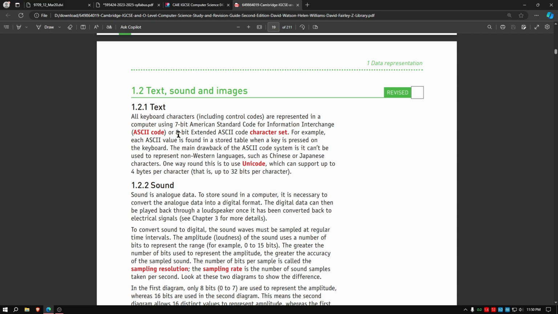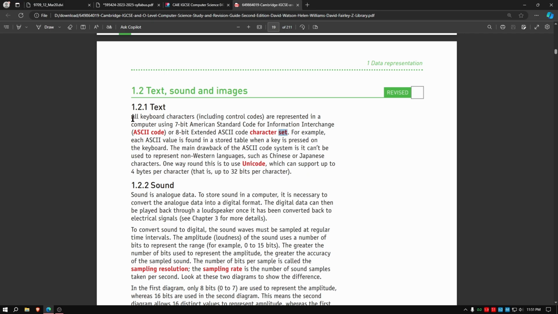So no need to memorize, I mean, it's kind of memorization, but you just have to understand what a character set is. Let's just say a set of books. So this set includes a lot of things.